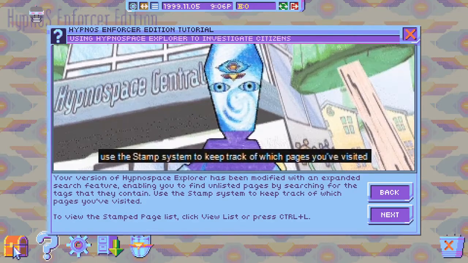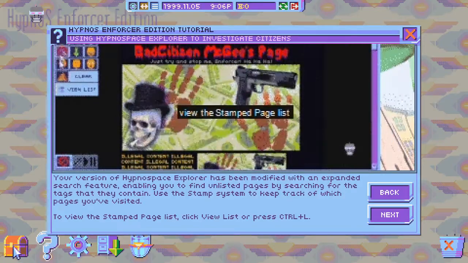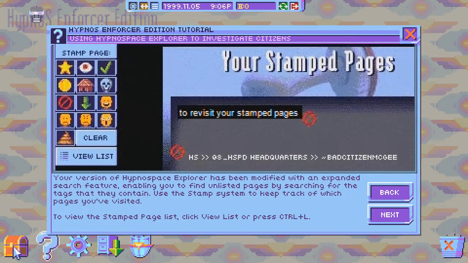Use the stamp system to keep track of which pages you visited. View the stamped page list to revisit your stamped pages.